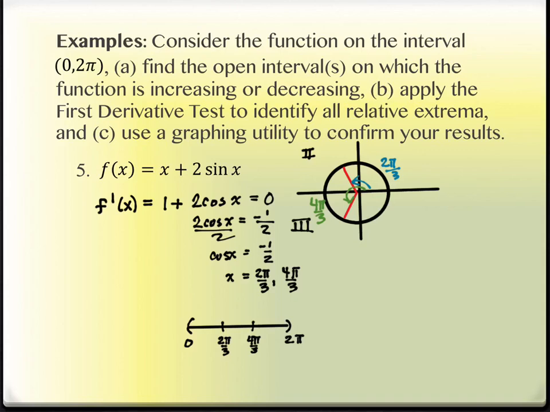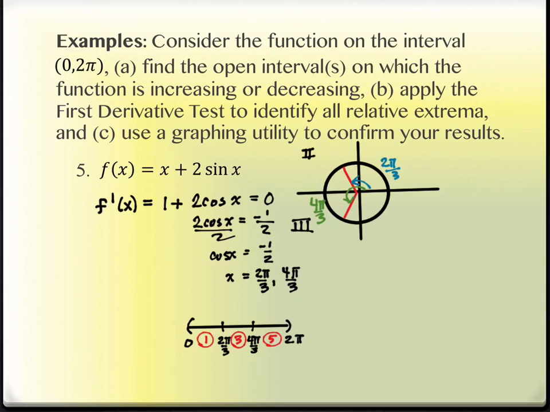And we need values in between, and 15 is not going to cut it. All right, so tell me some number, just a whole number, or a fraction between 0 and 2 pi over 3. 1 will work. Some number between 2 pi over 3 and 4 pi over 3. 3 will work. If you're wondering how he gets these, just find an approximation for each one of these and find a number in between. Your calculator can do all that for you. It's not a problem. And what's the number between 4 pi over 3 and 2 pi? 5 will work. I like using whole number values because they're easier to put into my calculator, or even decimals rather than using pi values.